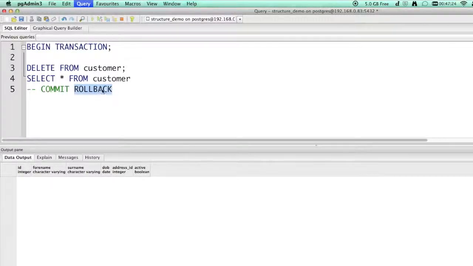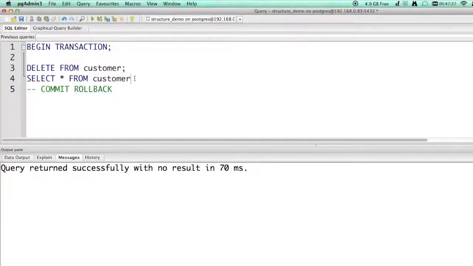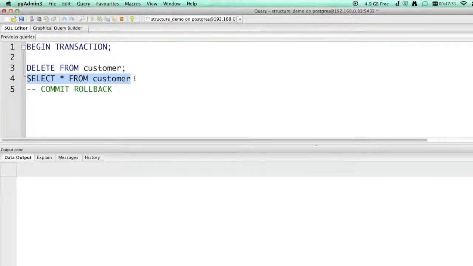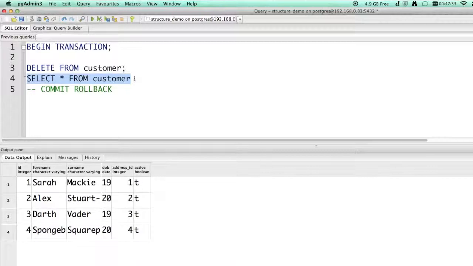Again, select text and run. Just runs just what you selected. So our transaction's now rolled back. If we run that same check query, we're going to see all of our data still in the table because we undid what we did. And that is what transactions do. Their practical purpose is to prevent silly mistakes like that. They are incredibly useful, and I would strongly encourage you to use them on a daily basis.